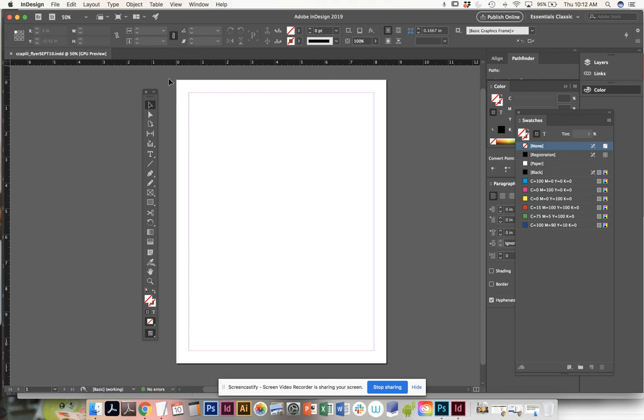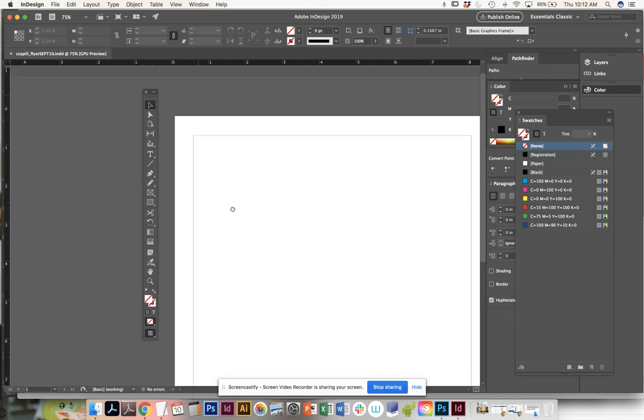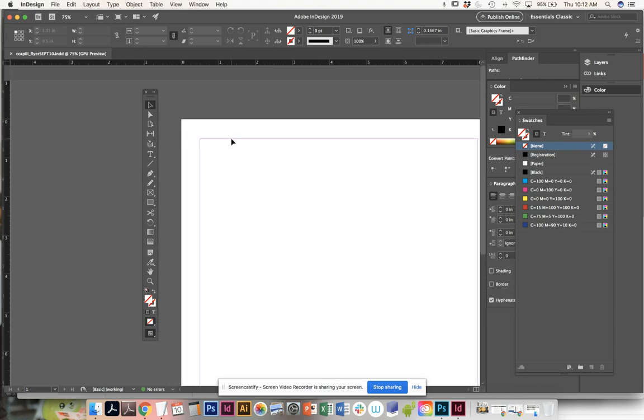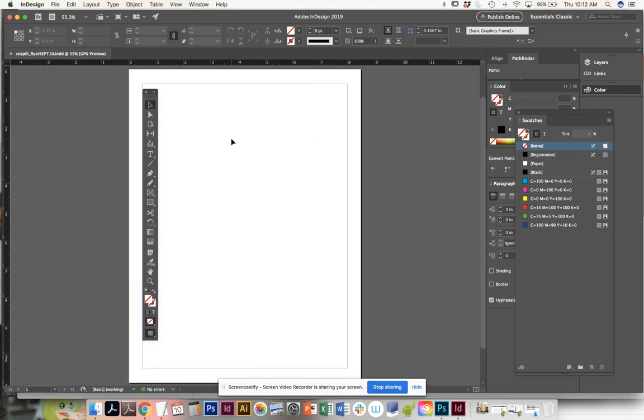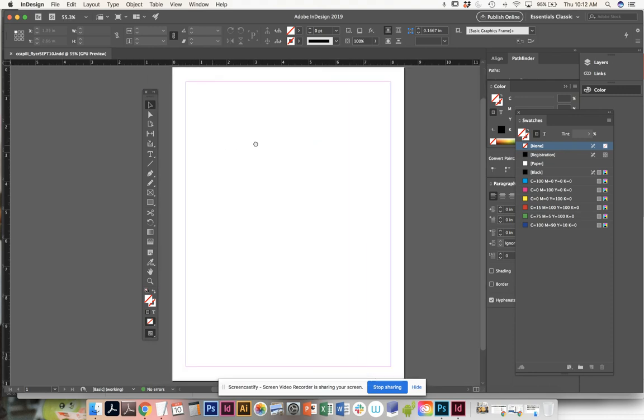I just want to point out the edge of the paper is going to be this white edge. Anything that is in this gray area, you can go off the page, so you can have your color go off, the image go off the page. I just want to let you know because this pink line, and I'll zoom in a little bit, this pink line is just a guide. It does not print. Okay, so just so you know where your page boundaries are. But that's how we set up our document.